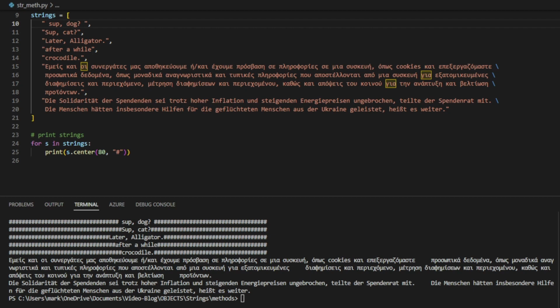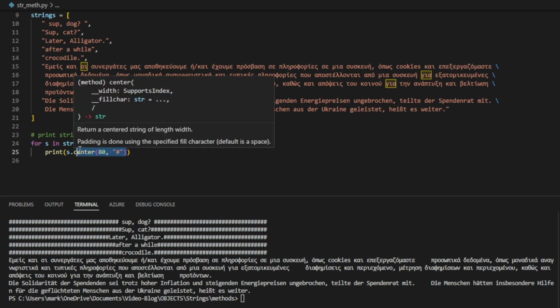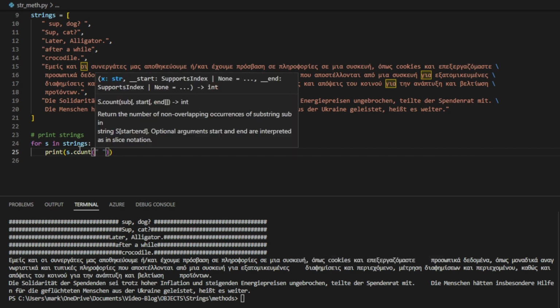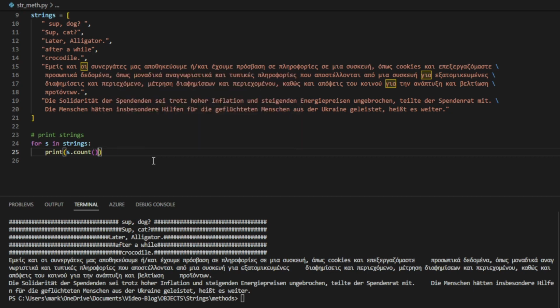Then we're going to work with count. And here again, this also takes some parameters. So we have a substring. Whoops. Let's just count all the A's.